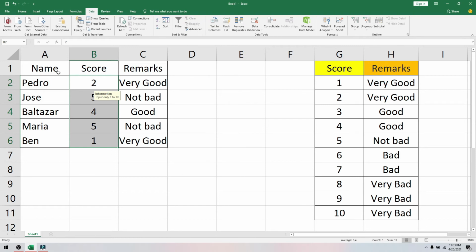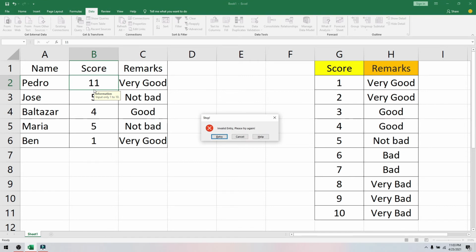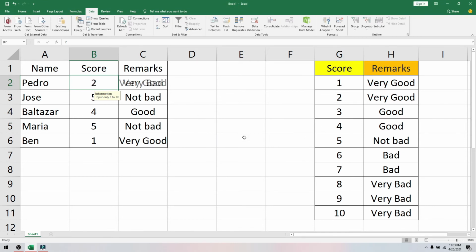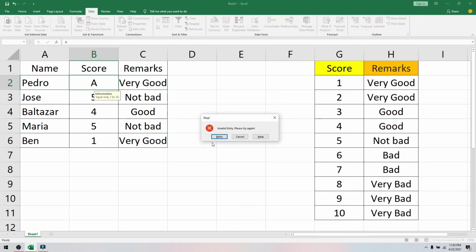Okay, so as you notice, there is information on every cell. We have the information that says input only 1 to 10. So if you are a user inputting on this particular cell, you get a notification that you can only input 1 to 10. If I insert 11, there is the Stop, invalid, please try again. If I input a letter, invalid.